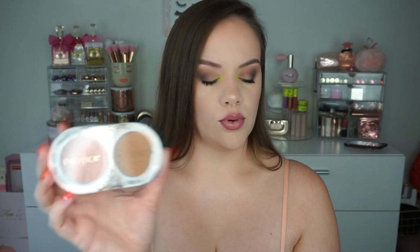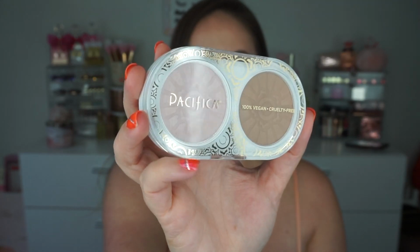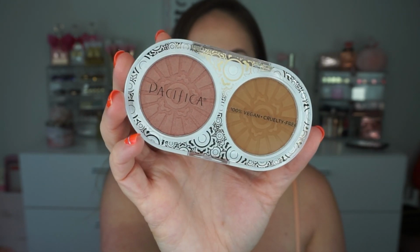Okay, so when I saw a spoiler, I saw this as one of the possibilities, and I was like, please let me get that one. So this is the Pacifica Bronzer Blush Duo. It looks so pretty. Their packaging I always think is really gorgeous. And this one's 100% vegan. It's cruelty free. It says buildable blushes and bronzers made just for Ipsy.